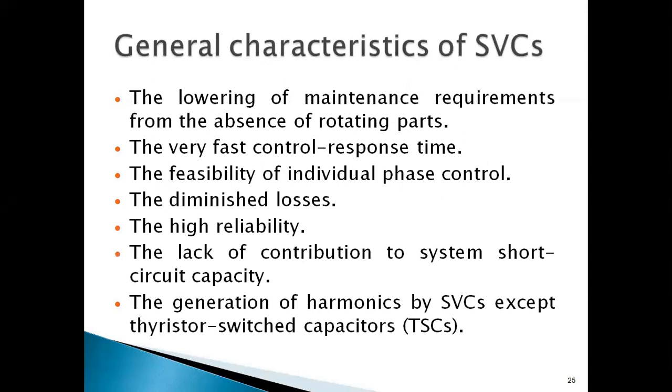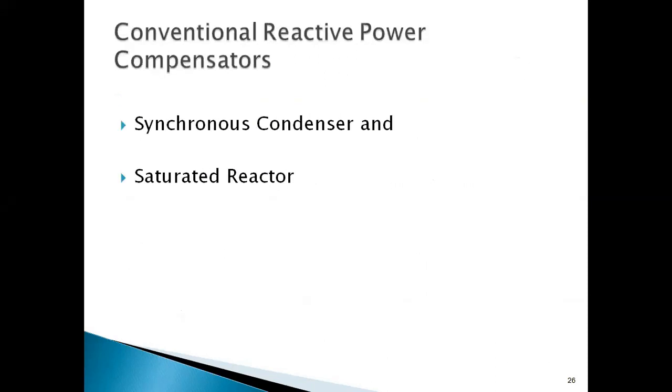These are the advantages or features of the static var compensator. It has many advantages or characteristics. One is less maintenance because of the static parts, fast control, good response, low losses, and high reliability. The other points are lack of contribution to system short circuit capacity, and, sorry, the last two points are not advantages. They come under limitations. Another is the harmonics problem, which we need to address.